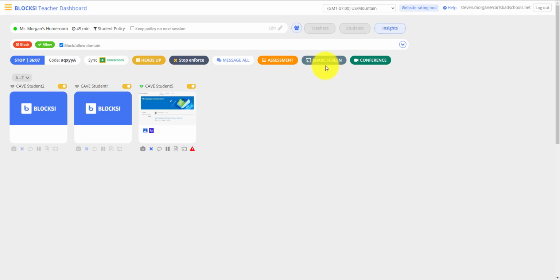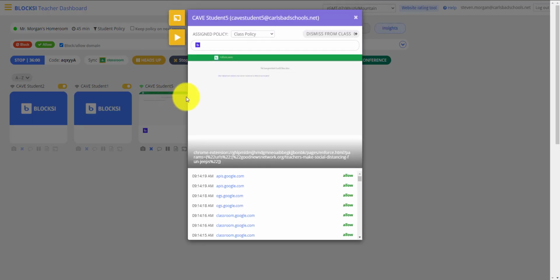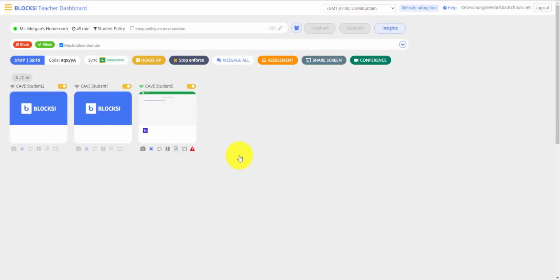And what it does this time is it gets rid of the other tabs that student had open, and it gives them this link. It says you have permission to view these sites, and that's the only site that they can go to. So the students would click on that site to be able to open it. I'm not going to go through it again. You saw what the article looked like. So I'm going to go ahead and click exit out, and I'm going to stop enforcing. And just like before, it's going to reopen the pages that they already had open. So they don't have to go around finding the things that they were already doing beforehand.